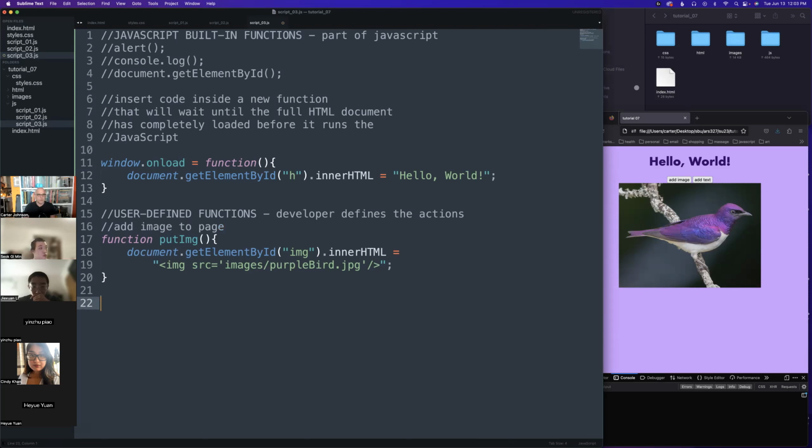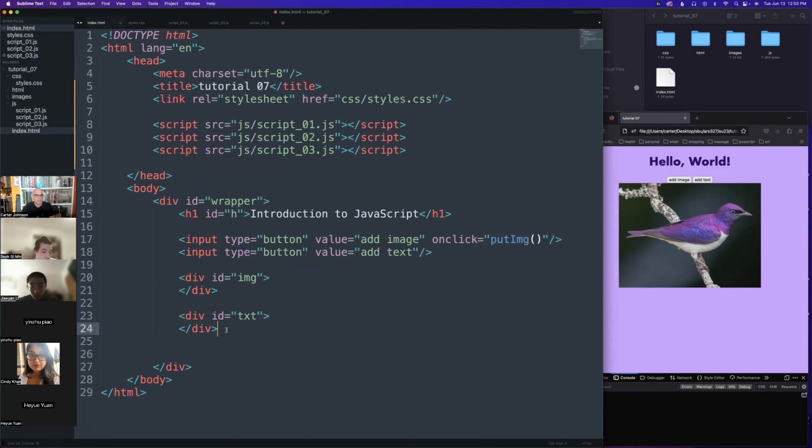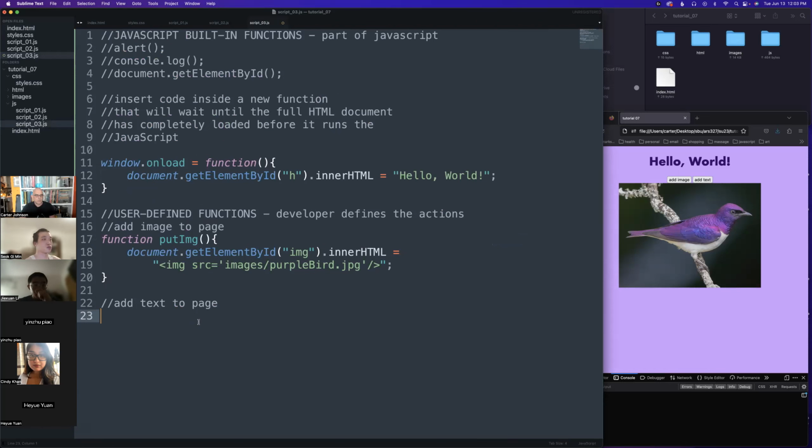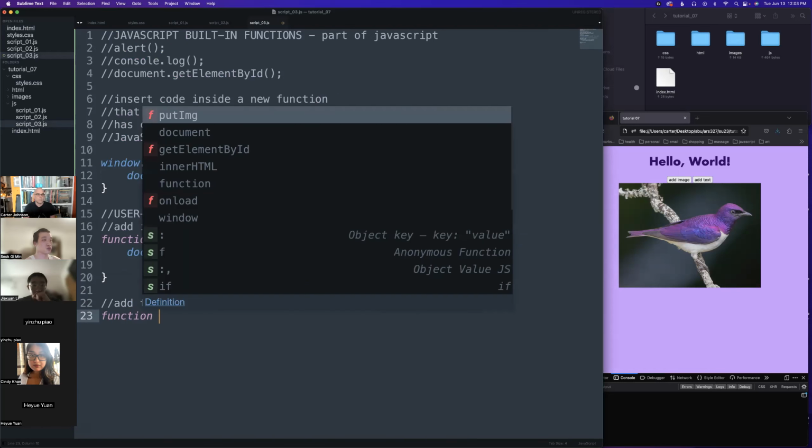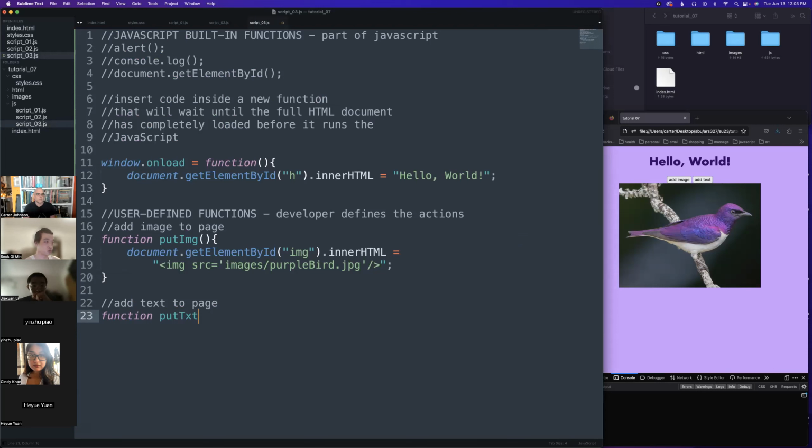All right, so let's do another function that adds text into this, right? All right, so I'm going to call it function put text. Same idea here. We do the same thing basically, right? I'm going to add a little wrinkle to this in a minute, but let's just do that.